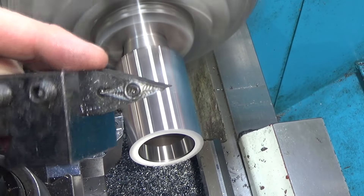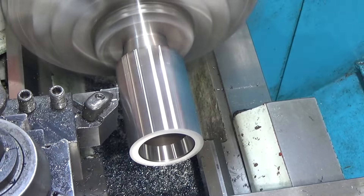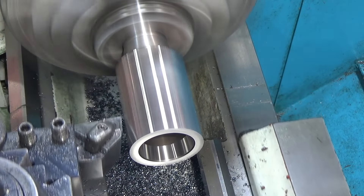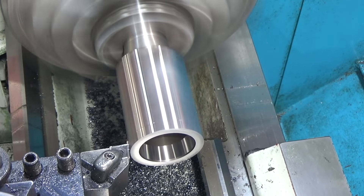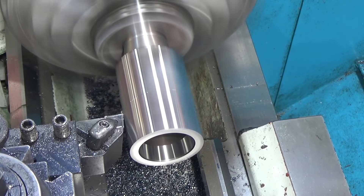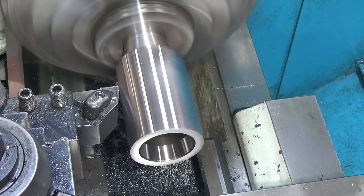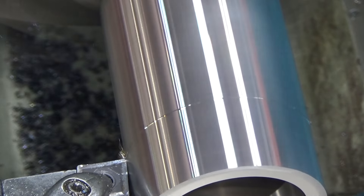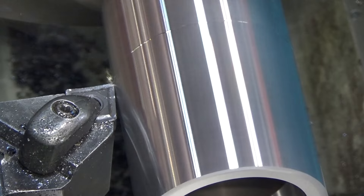I discovered this by trying a positive rake aluminum cutting insert — its tiny tip radius did get damaged but it was able to remove material without causing cross slide deflection. So I thought: I need a sharper cut, a sharper interface where the cutter meets the material, and I need to engage less material at a time. That's where I'm at: 10 passes per 100 thousandths, and I've got 600 thousandths total from the beginning. I probably have 200 to 300 thousandths left, so about 20 passes — this is going to take forever. I thought about taking it to the mill and milling off the corners flat, which was very tempting, but this is a good learning experience. One of many ten-thousandths passes with a pretty high feed rate — about nine thousandths per revolution.